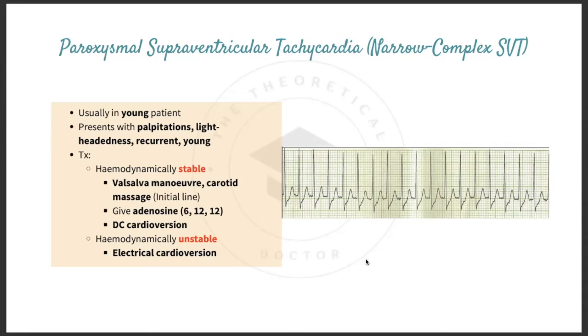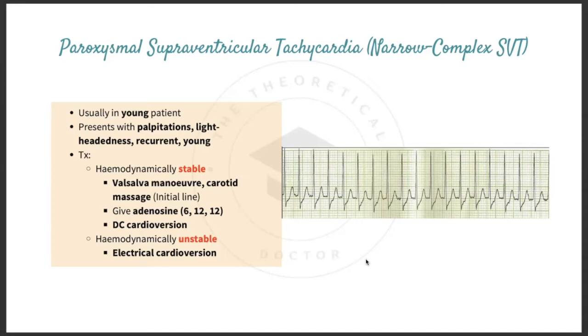If they're hemodynamically stable, you do a Valsalva maneuver. Basically, you ask them to plug their nose and blow out hard. We usually do this to unblock our ears when we are in a place that's really high. Our ears tend to get blocked for a while and we have reduced hearing. So that's the Valsalva maneuver, followed by carotid massage.